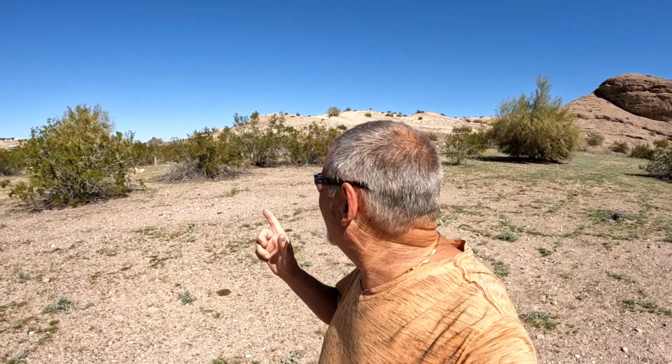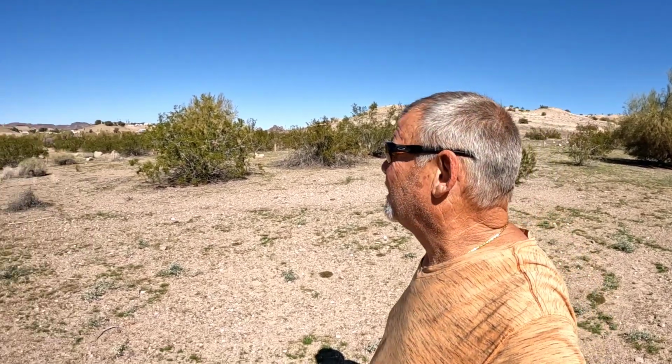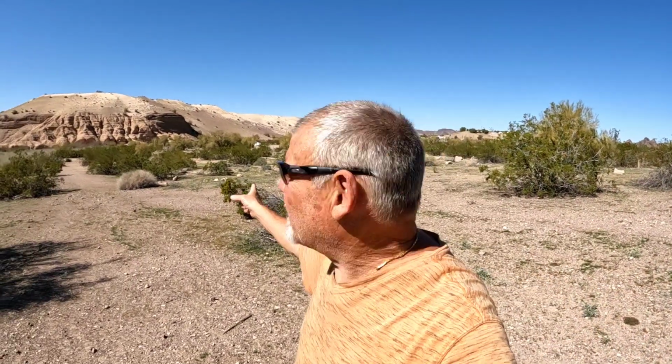And honestly, Donnie and I kind of put ourselves in a position where we rode to, and the only way out is up this hill. So we're probably going to be pushing these bikes or just... oh, maybe. Wait a minute. I didn't realize there's the easy way out over there. We'll take the easy way out.